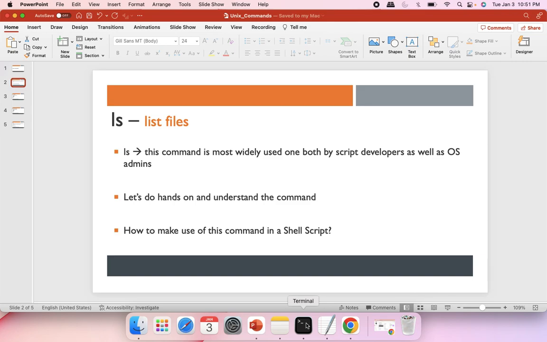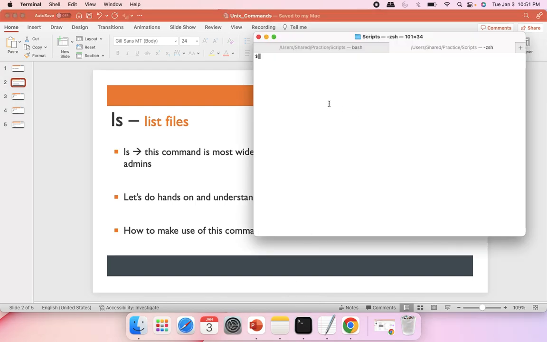There are a huge number of flavors, options available with ls. We will keep using it as per the requirement. So as we have seen pwd previously, let's see where we are. So we are on this script folder. We have to be on this path. Let's do pwd, where I have already created the files. So I will just type ls and hit enter. Now this will just list the files, that's all. List the files, directories, whatever is available in this last folder, the Unix command folder.